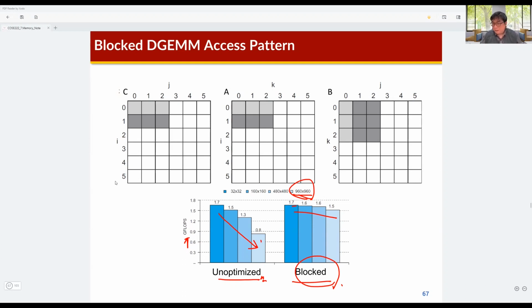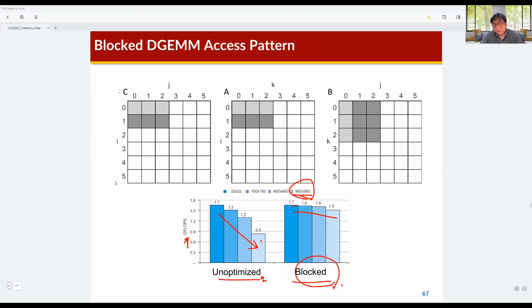So in the previous class, we learned about the matrix multiplication. If the size of a matrix grows, then the cache may not be used efficiently. That means that cache can be used inefficiently, because the data requested by this matrix multiplication may not be found in the cache because the cache size is small.